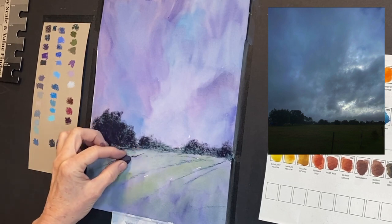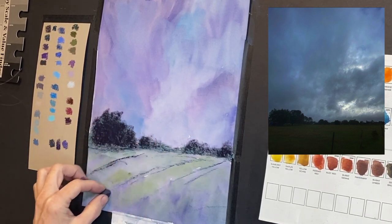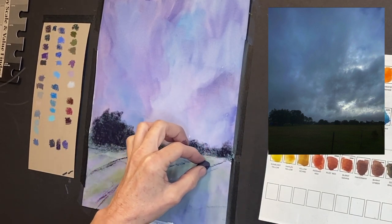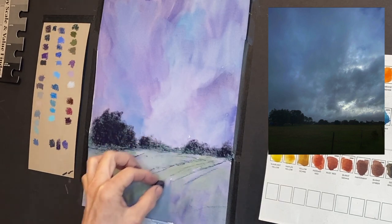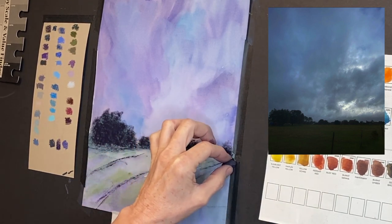Now I'm going back and getting in. I want to remember my energetic strokes. I wanted the hill to feel a little bit like it was rolling rather than just a flat hill. That would have been boring. Once again, later I stepped back and noticed that I want to get my perspective right.